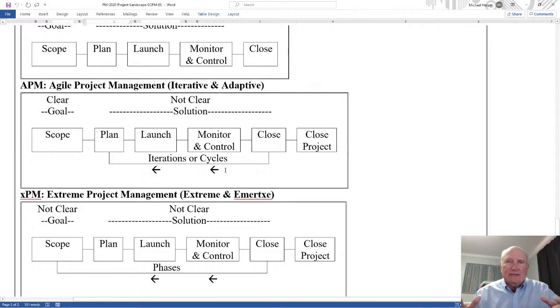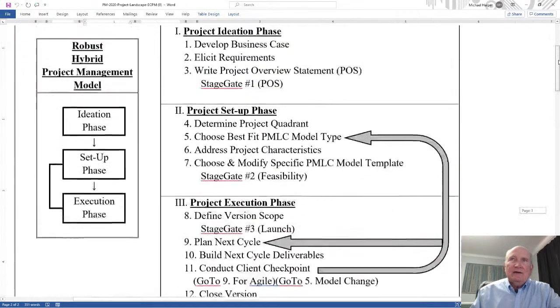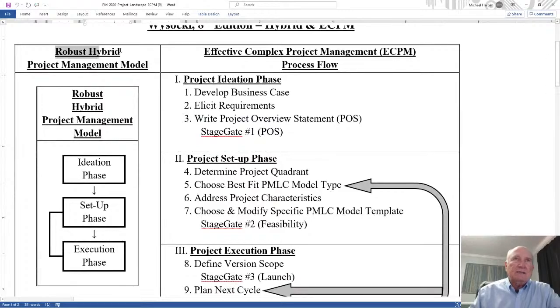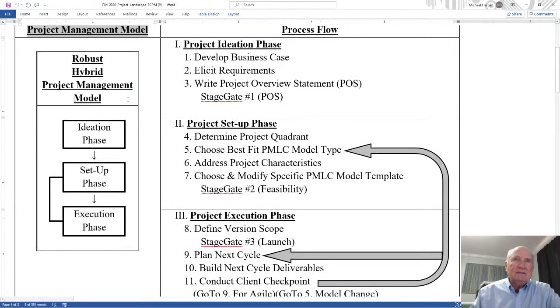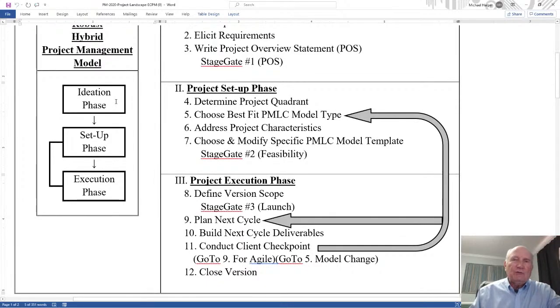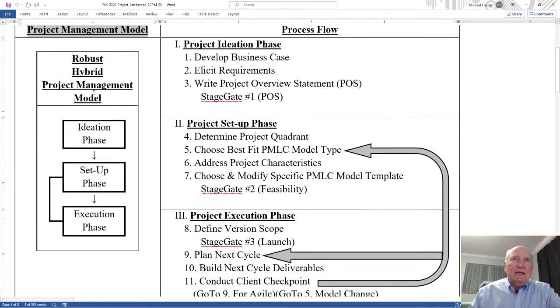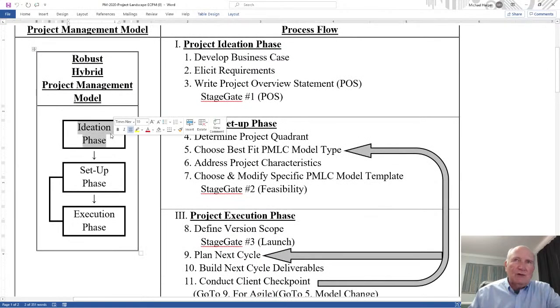Okay, and so now that he has identified these, then he says, well, how would you actually do this? How would you get down to the details of actually doing it? And so in this lecture on the hybrid, he talks about a robust hybrid project management model, where he says, let's look at a framework on how you would approach actually implementing this theoretical knowledge and definitions, and how you would go about it.